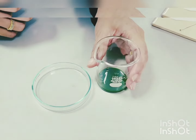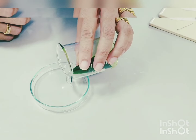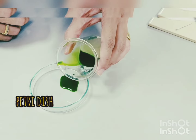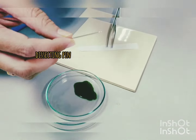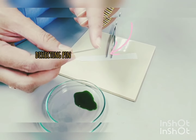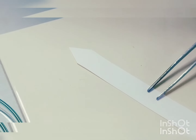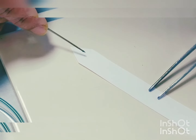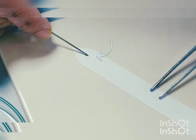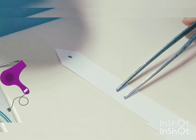Transfer some of the chlorophyll extract from the beaker into the petri dish. Using the tip of the dissecting pin, place a drop of the chlorophyll extract onto the chromatography paper. Using hairdryer, let the drop dry completely.